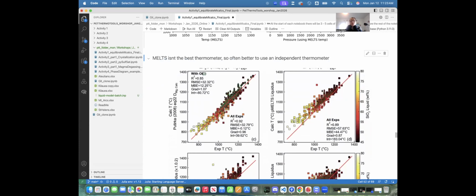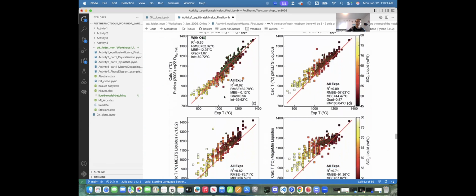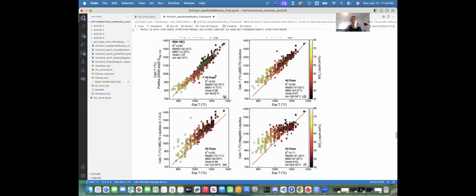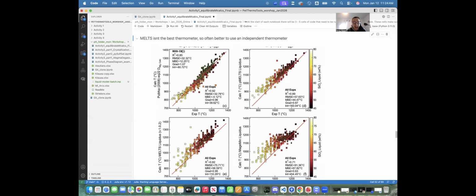If you keep scrolling down, what we did to assess this is we took a load of experiments that weren't used to calibrate many of these thermometers, simply because they did not make it into the library of experimental phase relationships. They have been published since. So these are ARC liquids, where we know the temperature, the pressure, and the oxygen fugacity, and then we tested how different equations do at predicting the experimental temperature. On the top left in this screenshot, this is that equation 22 DMG calc. Even though this was only calibrated for olivine, it really does remarkably well across the entire range of liquids. The coloring here is the silica content of the liquid, going up to 80% silica, and it's honestly amazing.